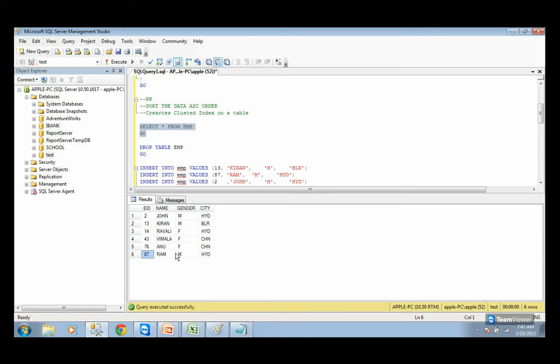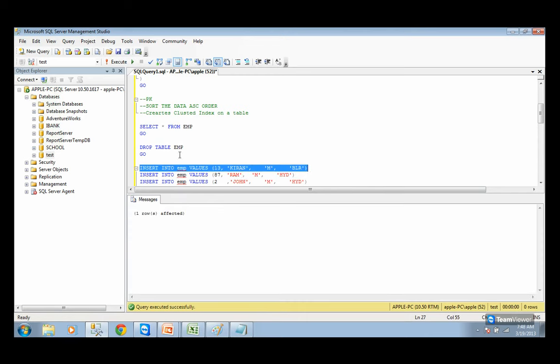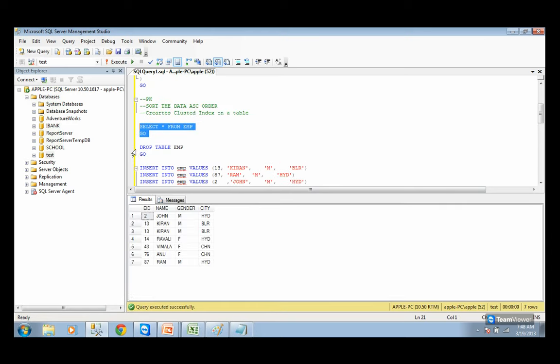So here there is no primary key. Make sure that it does not have any primary key. That means it can have duplicates now. Can I insert a row here? Let me insert this row, 13, which it will take because we do not have a primary key. I have 13 and 13. There is no issue here because the clustered index is not responsible for checking duplicates. If you have the same data, the clustered index will sort it and create it. It will say that 13 is available and 13 is also available in the next row.